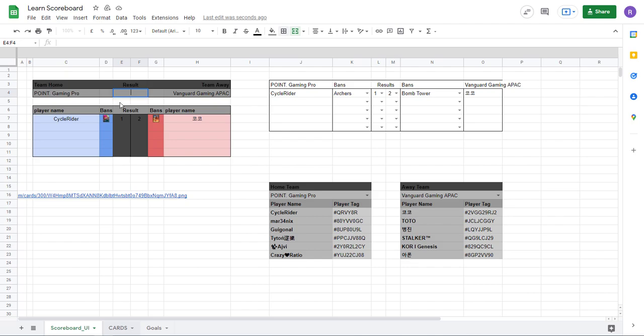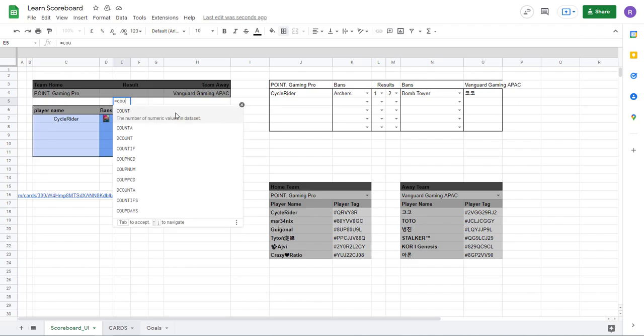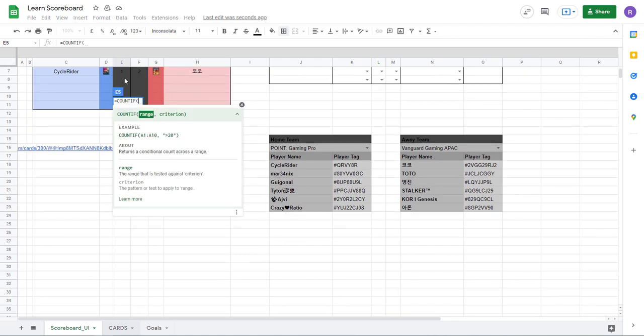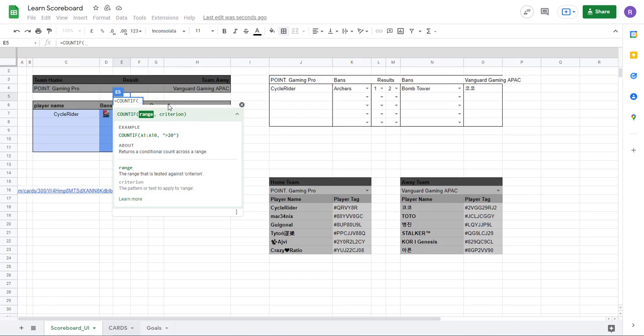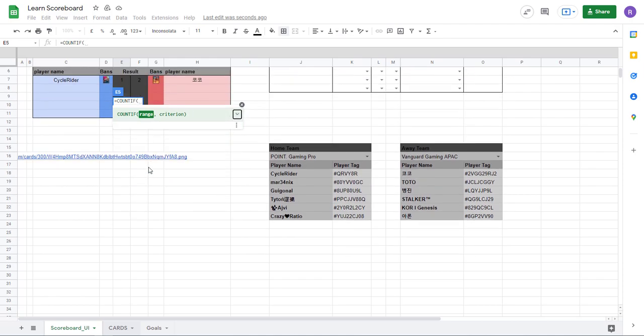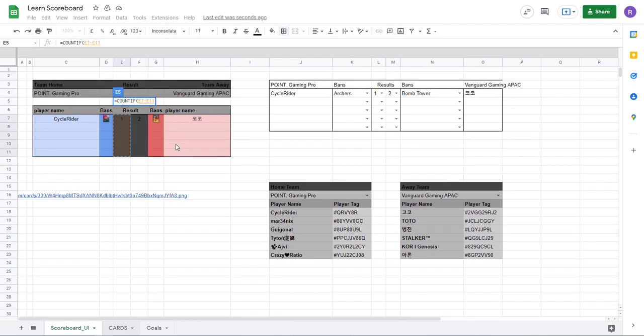So if we do it like this, COUNTIF, and then we take, this is hectic, anyways, let's go here, take this range, F4. Alright, so here's the range where we want to count the 2s in the home team, and the criteria, what are we counting? The 2s. Yes, and then click enter.